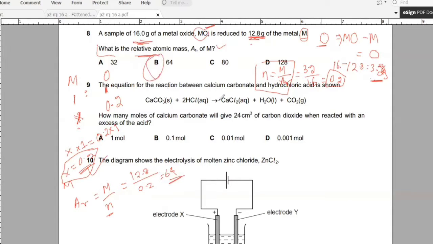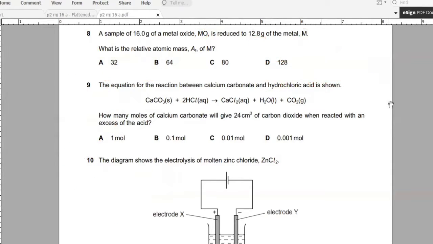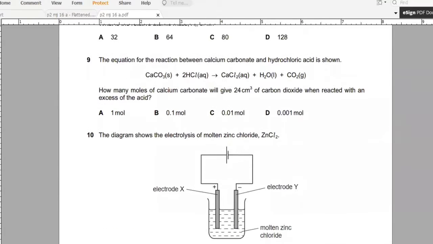It's very simple, just use one formula, and there is no subtraction work. The mole ratios are equal, so the number of moles will be equal, and finally use the formula of Ar. Ar means relative atomic mass, which is equal to mass given divided by number of moles. So we'll get the answer. Clear? Fine. The next question is 9.